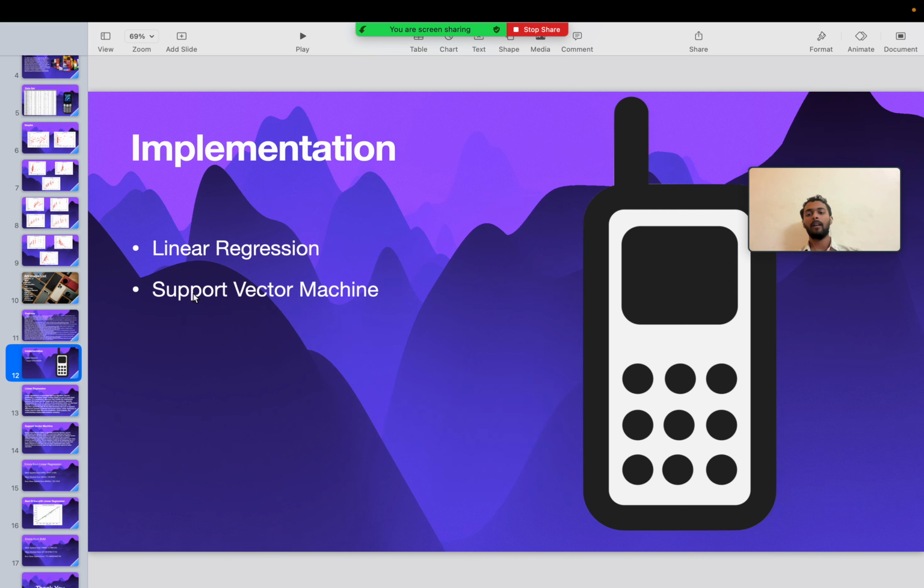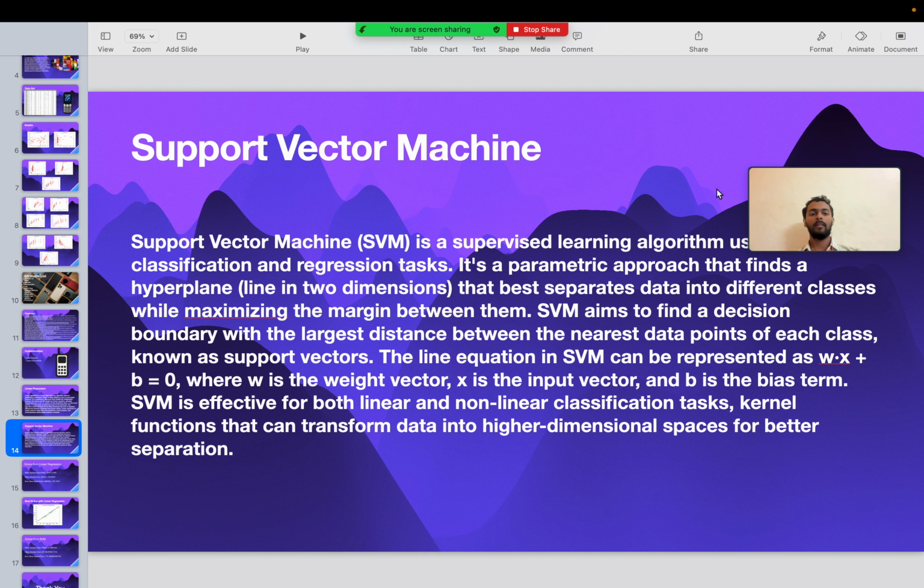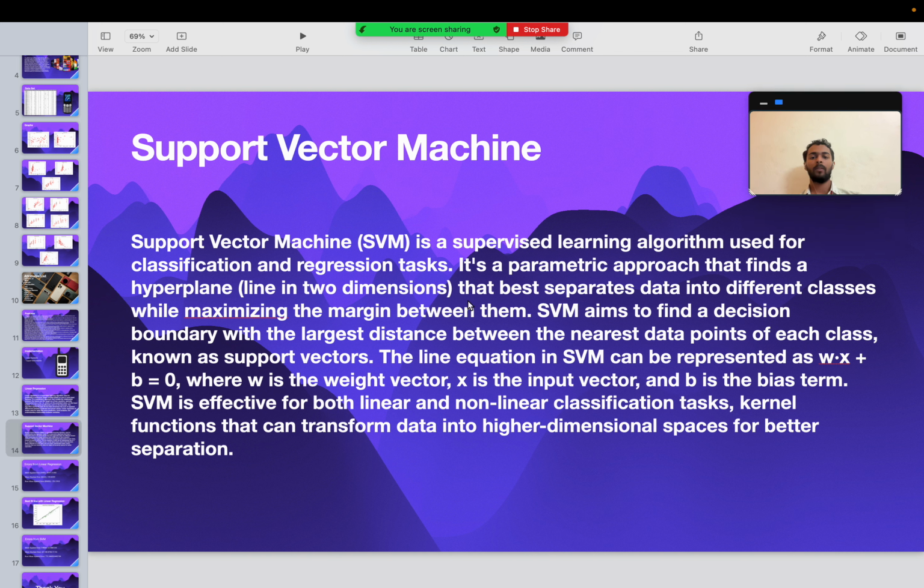And then I applied support vector machine to the dataset. Support vector machine is a supervised learning algorithm, and it is a parametric approach.